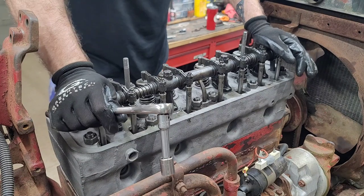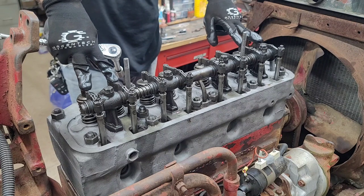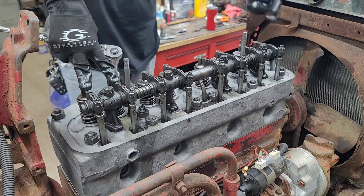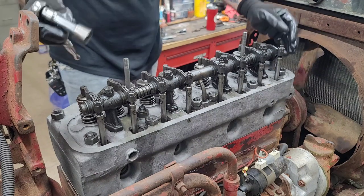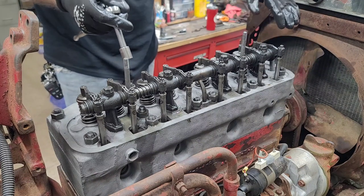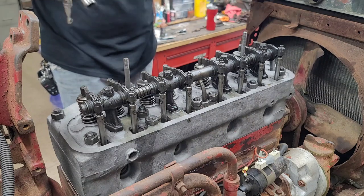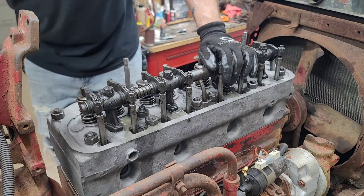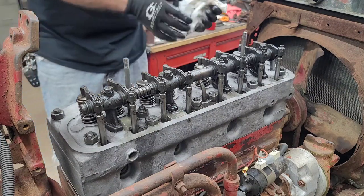I don't know if I want to bore you guys on adjusting the valves. Obviously, these two are up, I can adjust these, crank the motor around until these are up, adjust these two. And then usually I go around for good measure and I watch each one till they come to the highest point, and then I check each one individually after. So I'm probably not going to bore you guys with adjusting the valves.